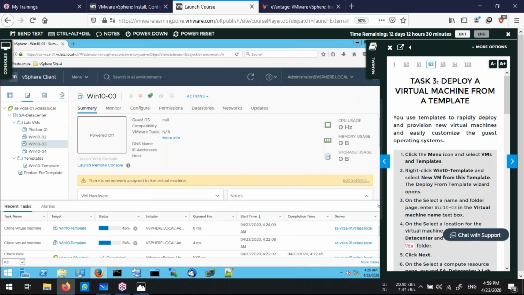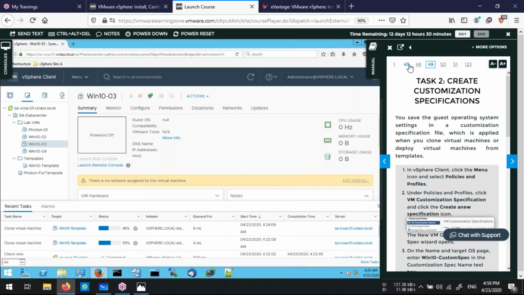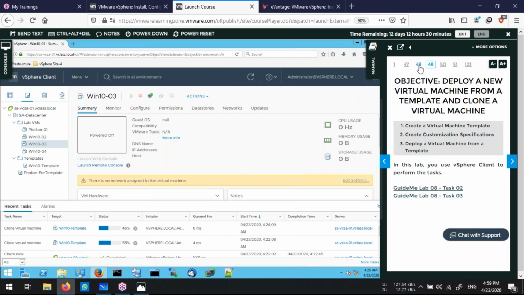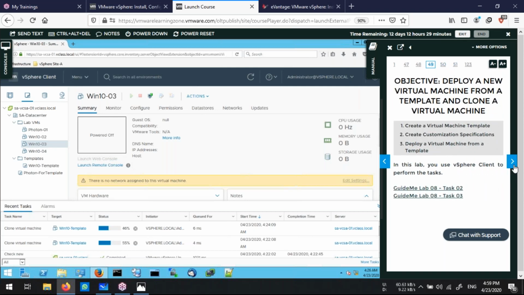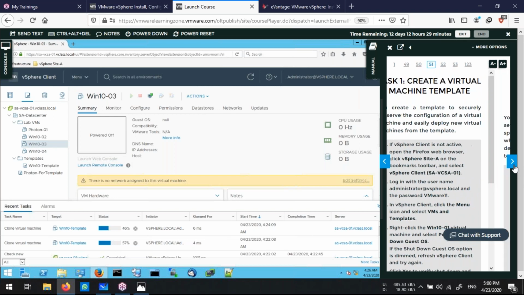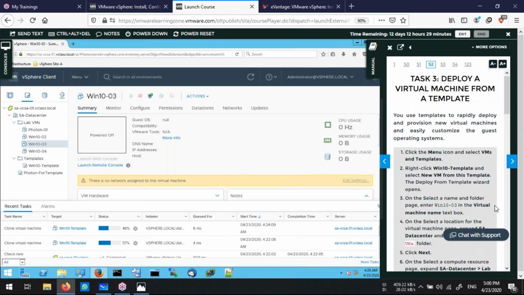So this Windows that we are creating, Windows 3, Windows 4, are the client machines. So complete your lab. Complete your task 1, 2, 3. Okay. Complete your task.